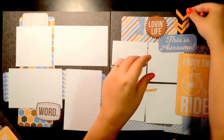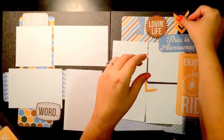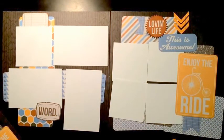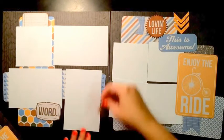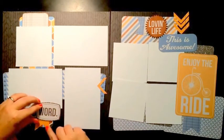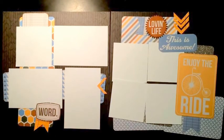For me, it's quite a bit harder to do pages for boys or men because there's so many things that you can't do, or your boys would think that the pages look too girly, you know. My son would be aghast if I did anything pink or any hearts on his pages.